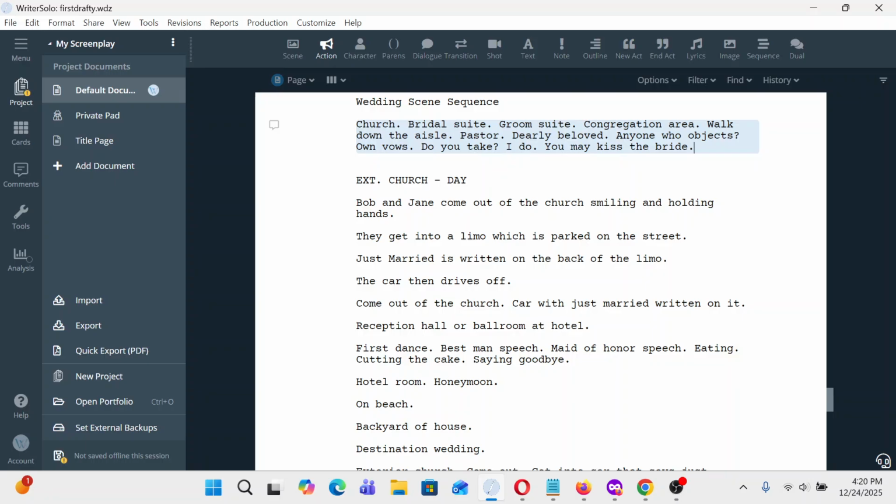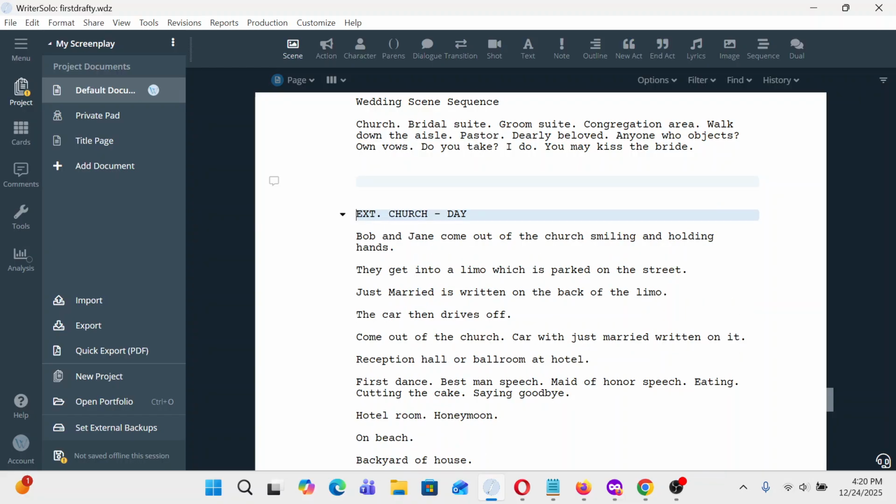And then, depending on how many people Bob and Jane know, you might have to get like 100 extras to fill up the pews so it doesn't look like they're losers and there's no one there, right? So you might have to get like 100 extras and you're there for the whole day and there's this whole big speech. Sometimes for the sake of your story, but also sometimes you have to think about budget, right?